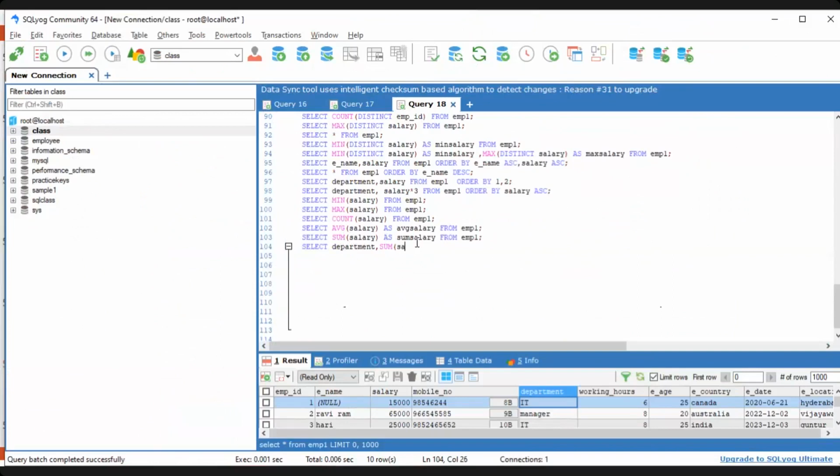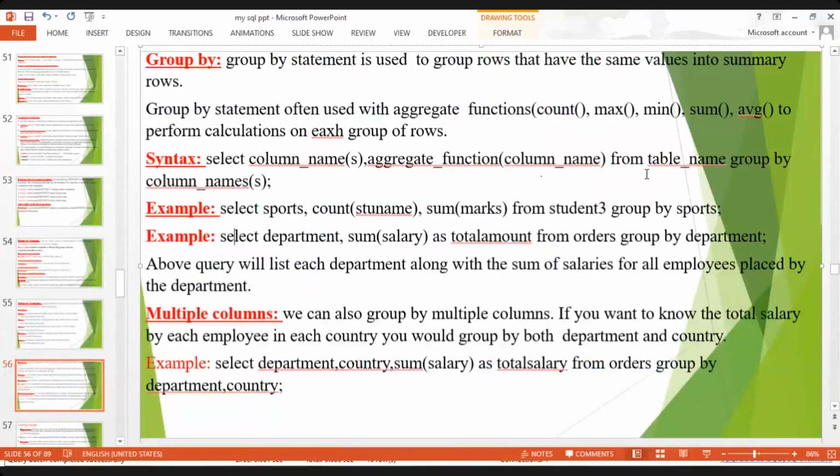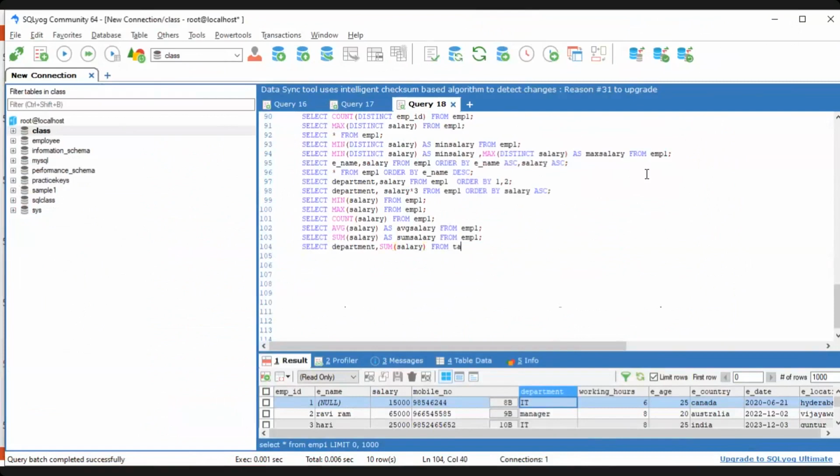Sum of salary. What is the syntax? Column name, from table name. Table name, what is that? EMP1. And next, group by column names.